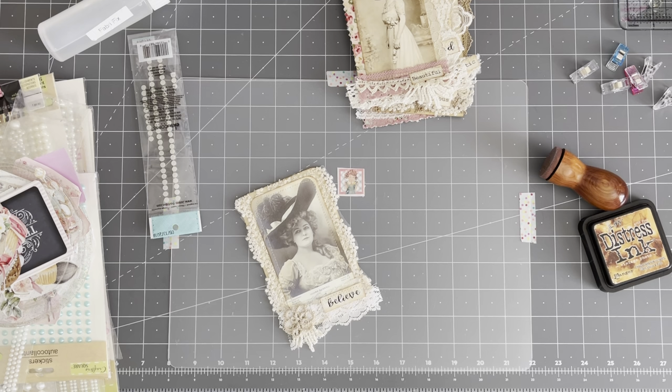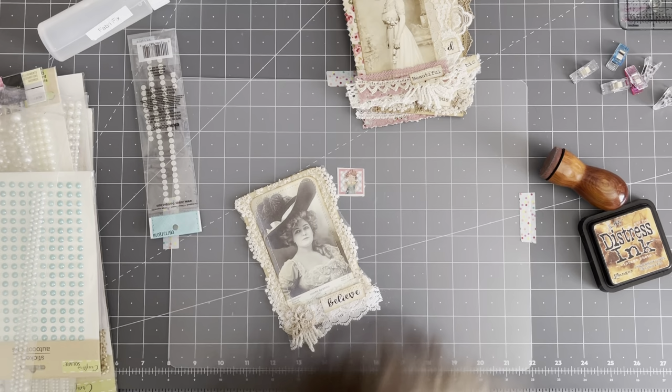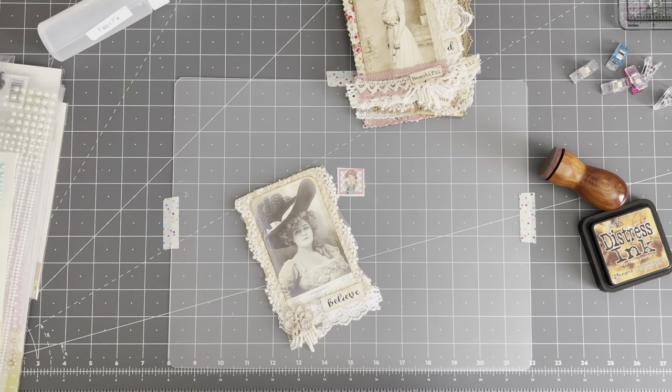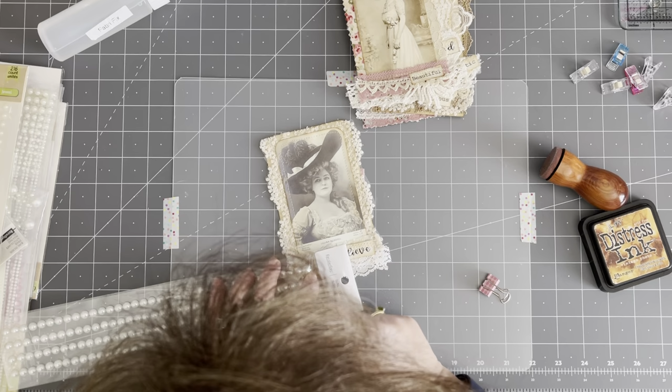I'm rummaging. And of course, because I want it, we've got to get back to this tea. That's going to be next. I keep saying that and I keep finding other projects I want to do. All right. Well, I'm really mad because I can't find what I'm looking for. Let me see if in the pile I just put through. Well, maybe I can use one of these big pearls. I want a good size something in the middle there. I wonder if that's too big. Oh, it's pushing it.